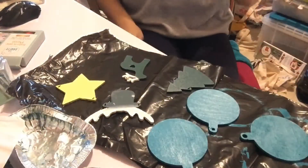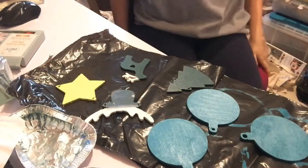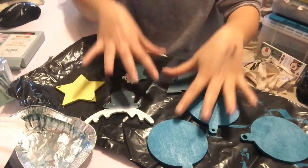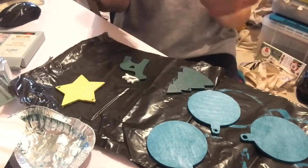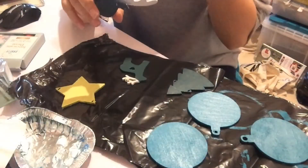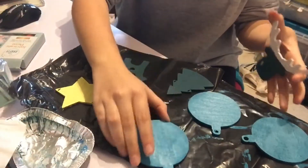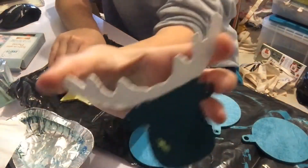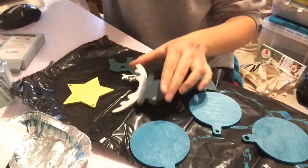Hello everyone, my name is Ellis Gaming and today I'm doing another Christmas craft video. As you can see, I have some Christmas decorations that I've already painted — we've got this reindeer. I'm kind of annoyed because when I finished the base colours and stacked them up, there's now yellow on this one, which is kind of annoying, and also white on this side.